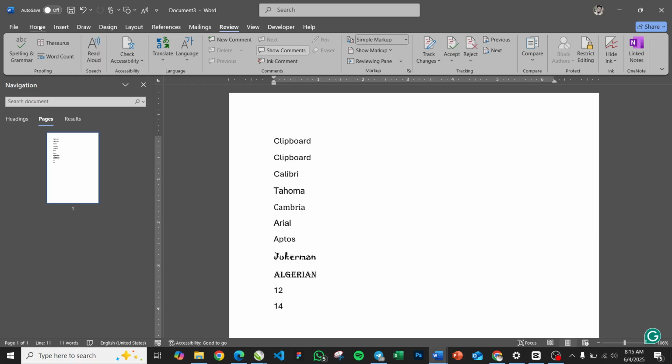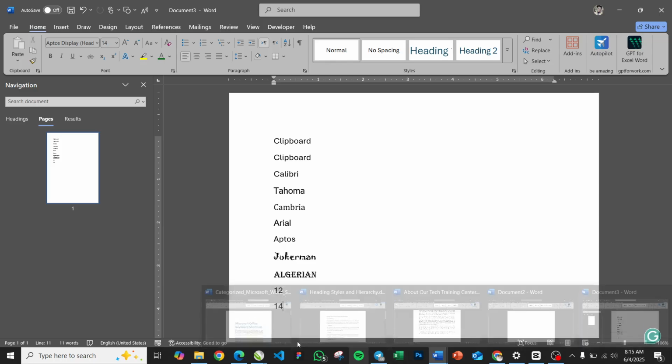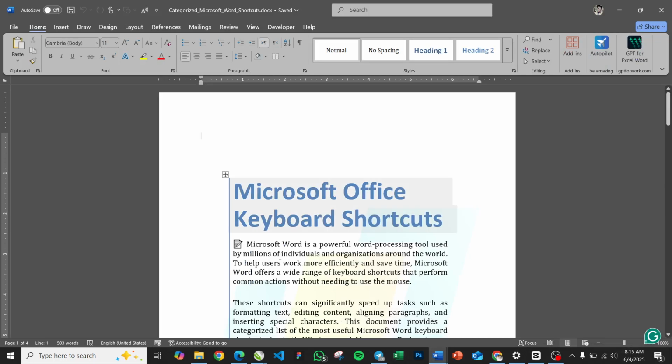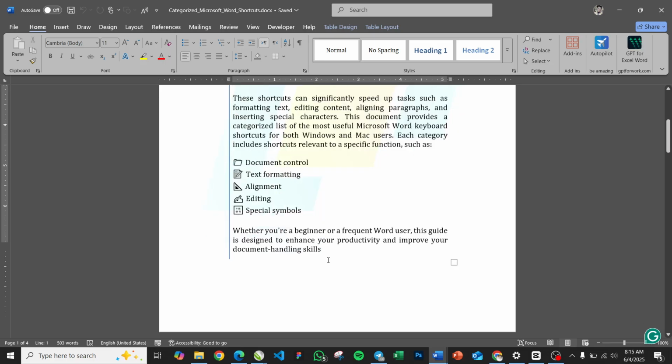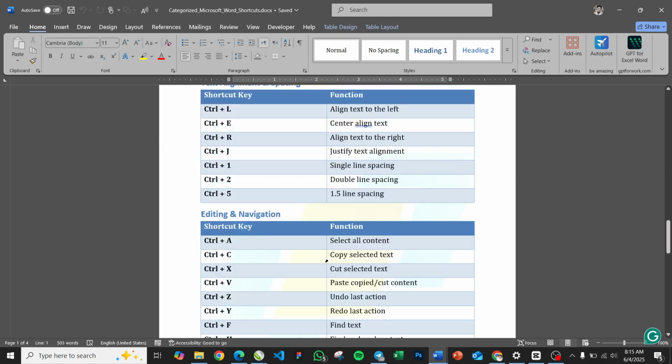Okay, so now let's talk about keyboard shortcuts, Microsoft Office keyboard shortcuts, which are very useful. I've put together some very useful keyboard shortcuts for you here. I have the PDF file of this document uploaded in the description of this video. You can download this document and use it.